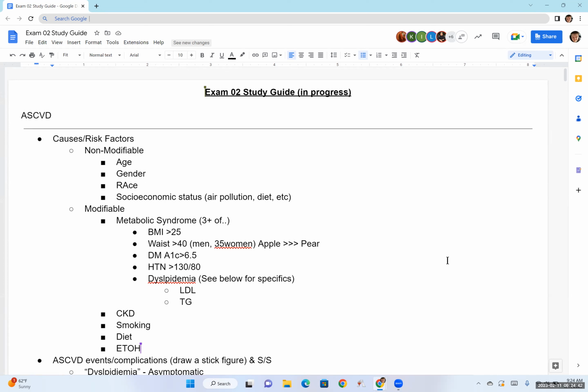Diabetes can be foodborne too if it's type 2. Otherwise, those modifiable risk factors are important to be able to teach: get their waist size under control, their A1C under control, their blood pressure under control, right? Those are all teaching strategies you want to aim for. And these just reduce your risk, even though at that point you've probably already done some damage. The damage occurs when you actually get CHF, an MI, or a CVA. Sometimes you're lucky and you don't have any deficits from the CVA, but the CVA could be just a little bit of deficit, or death, or a massive CVA where you're in a vegetative state. So there's all kinds of spectrum to it.